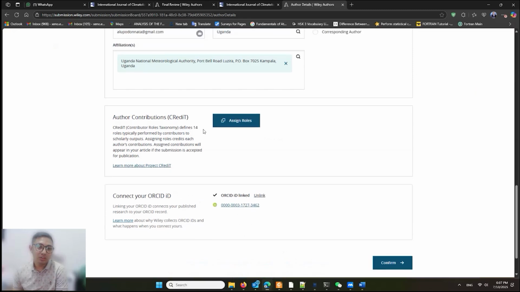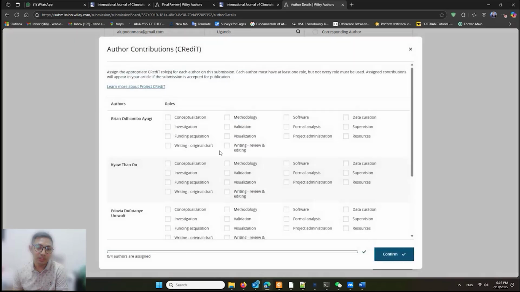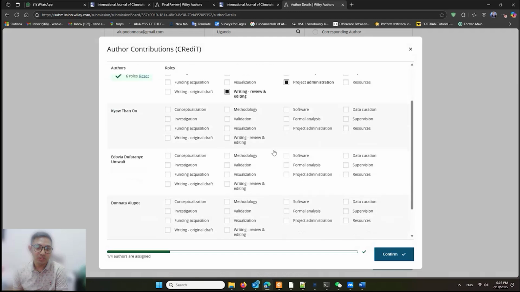This is the author contribution. The author contribution assigns the role here, so we can assign who is working on what. Okay, methodology, conceptualization, formal analysis, supervision. Okay, project administration. For me, methodology, validation, visualization, conceptualization.